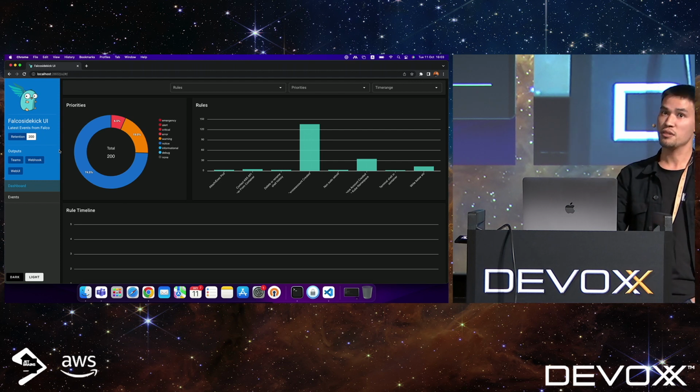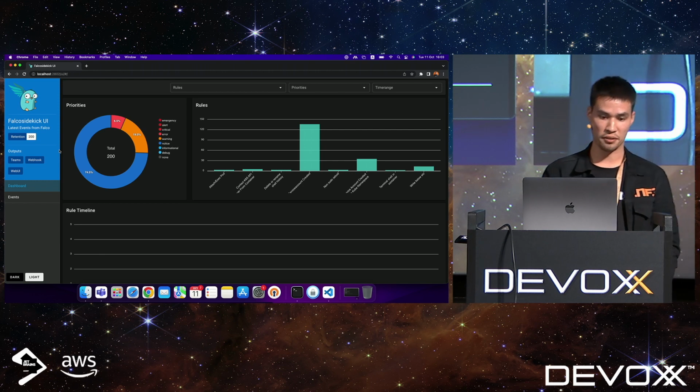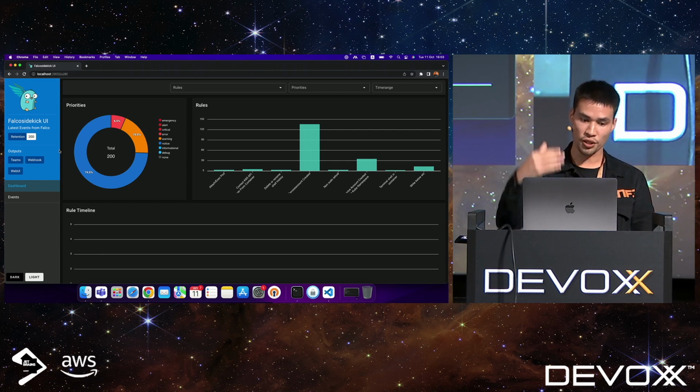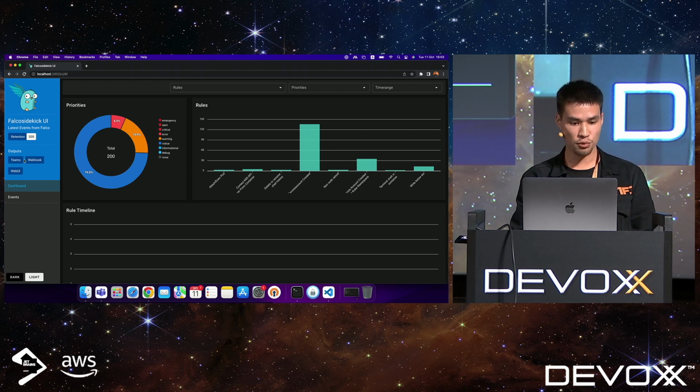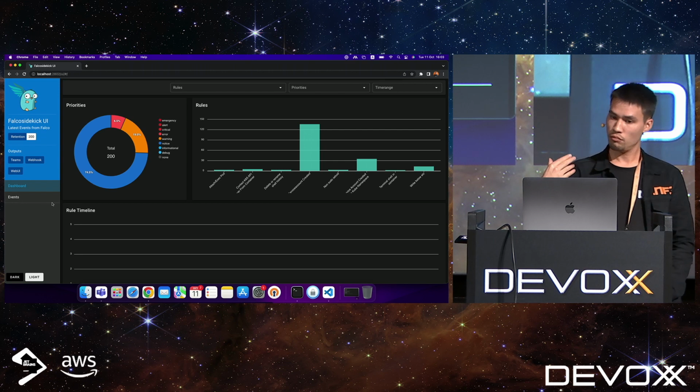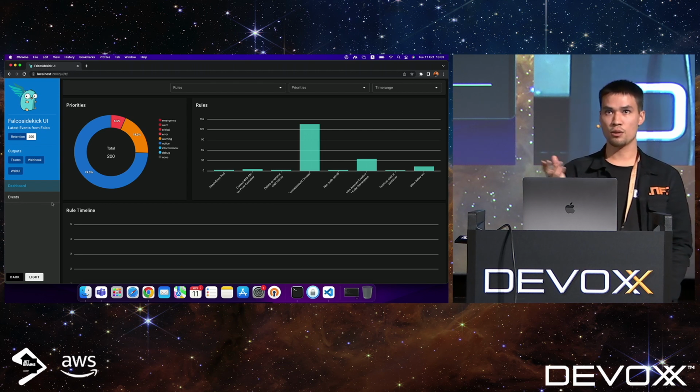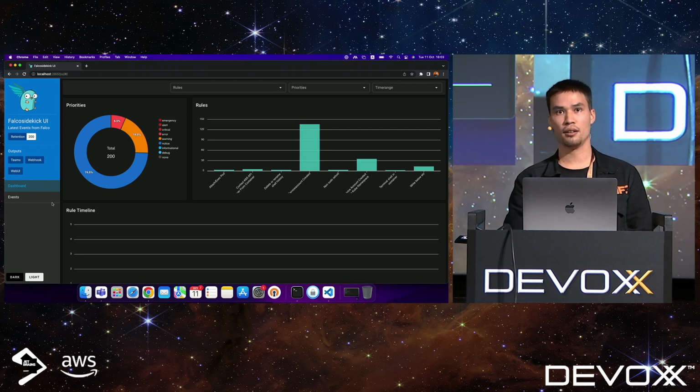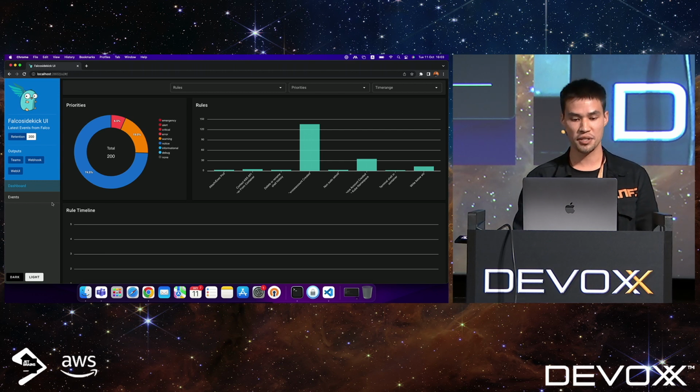Because here, if I stop running this, it will just forget all the events. Not so great. So it's really a tool to connect. Here we can see all the inputs. I have a Teams input, I have a webhook, I have the web UI. But then you still need Elasticsearch and Kibana or any other observability tool to have this persistency.